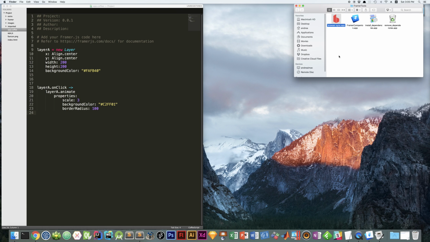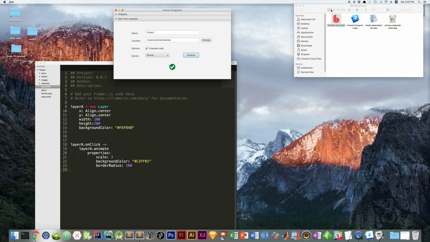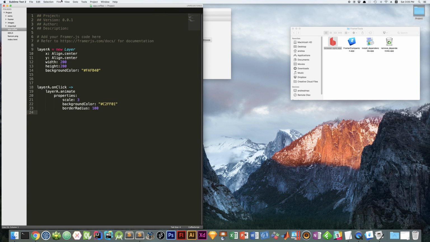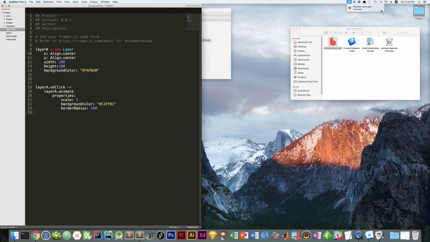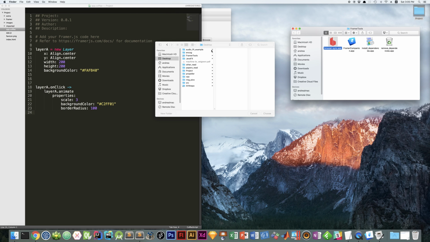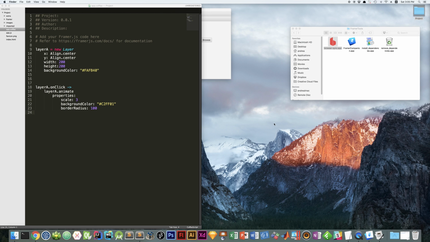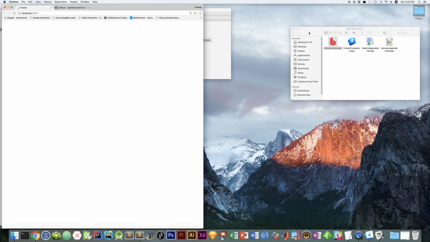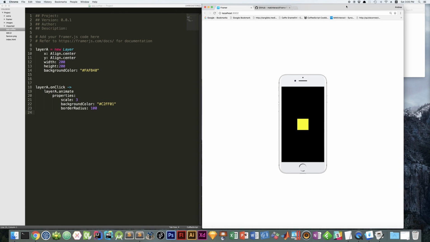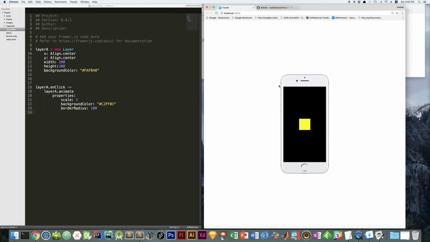To visualize it, I can go here and do browser sync. Click on browser sync. This will start up. Let's see, it's behind, hidden somewhere. Let me start up. There we go. And I will have my project. This will start automatically my browser. This is containing right now my iPhone, and then here the animation, and here the code.